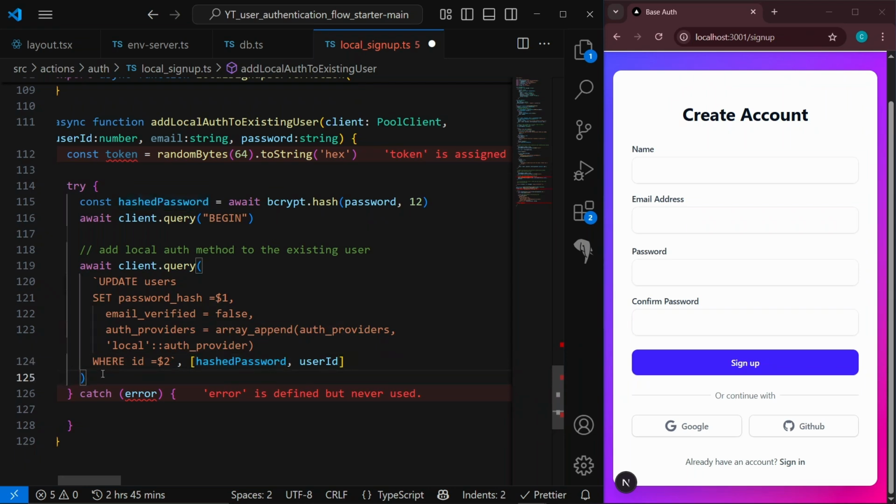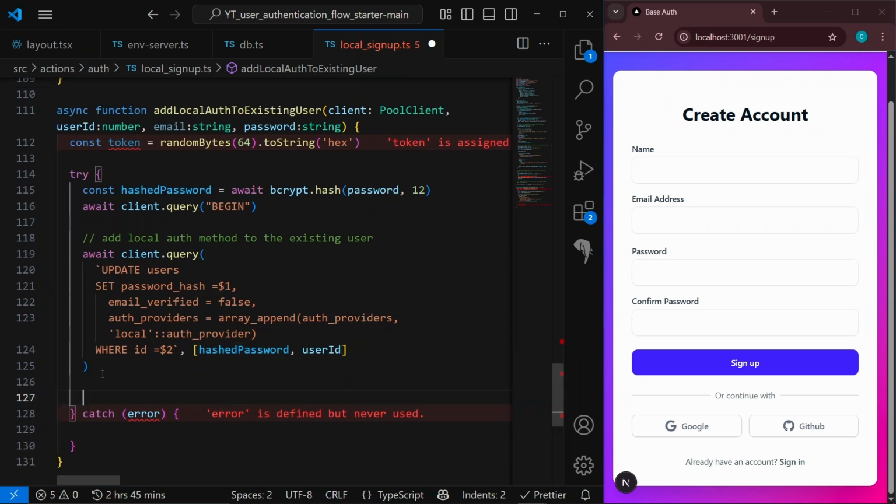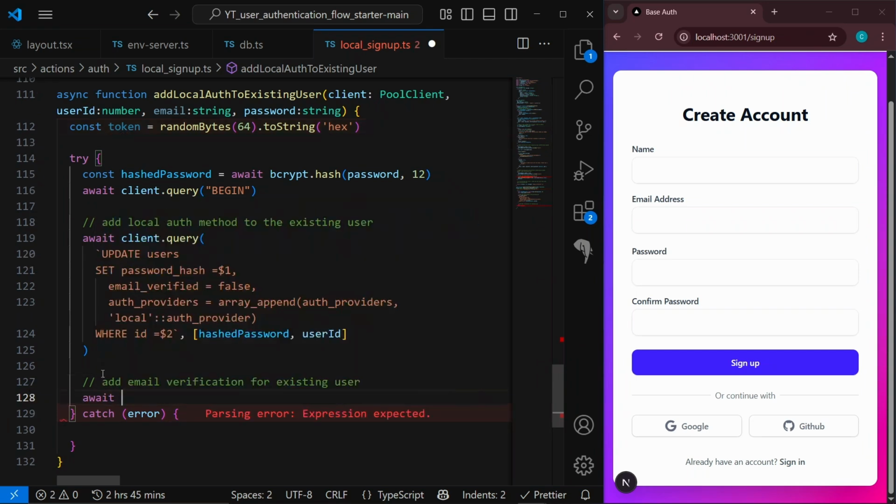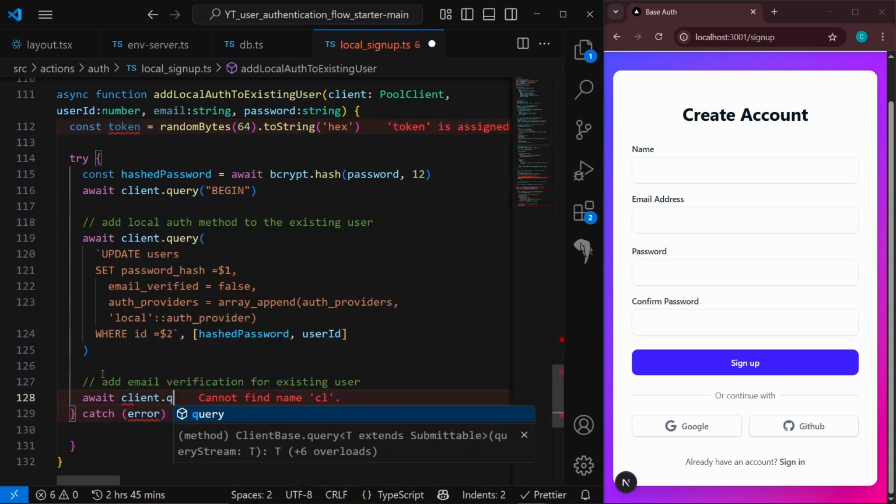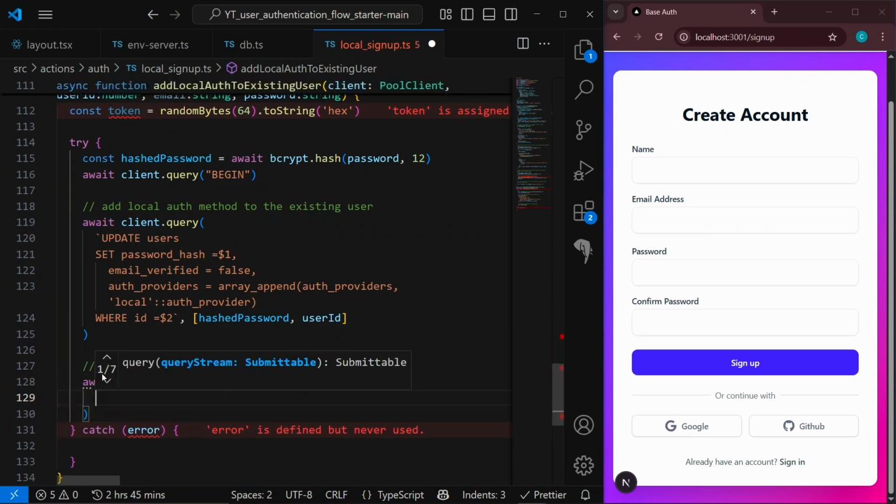Now we need to create an entry in the email verifications table, so that we can use that to verify our user's email. Add email verifications. We are going to await, and we have our client.query. We need to insert into the email verifications table.